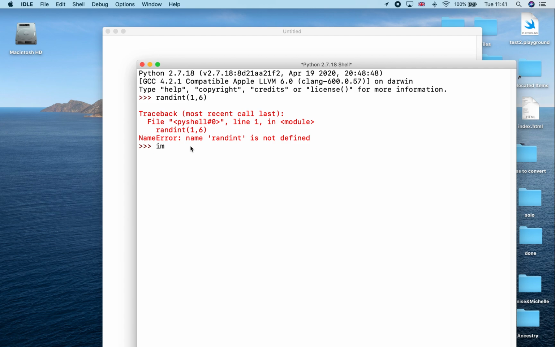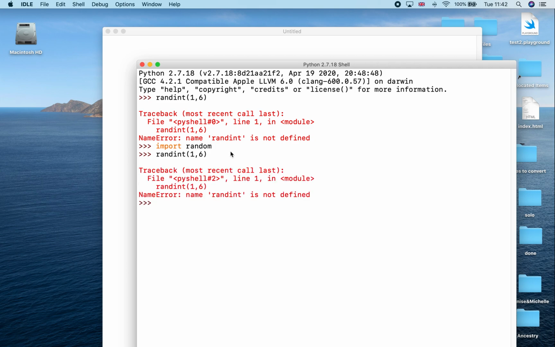So I have to say to Python that we need to import the random library. There's lots of different libraries to do different things. As I've said, we're only interested in the random library. So if I choose import random, that's fine. Job is done. It should work, but it's not going to work at the moment. I'll explain why again. If I retype randint 1 to 6, I still get an error. And I get the same error. Randint is not defined. In other words, it can't find it.